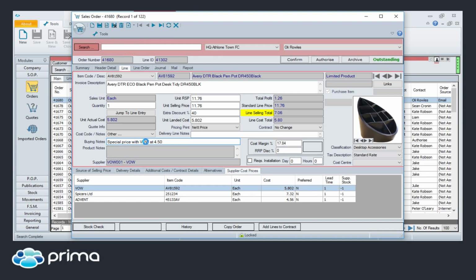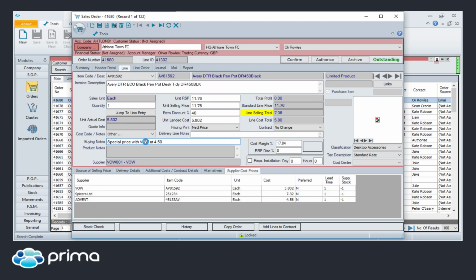Save that onto your order, and then when that pulls through to your requirements list, it'll be on the notes for whoever does the buy-in to say, right, that's the price that we're going to go for. They can hit the special purchase price against the line within the purchase order, and then that'll store that price against that line. So it's just a way of restricting users from being able to change the cost prices and putting in the wrong costs against the orders as well.